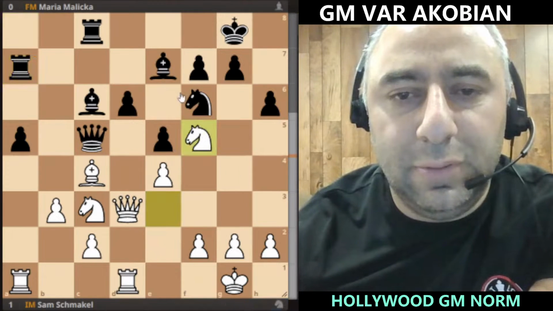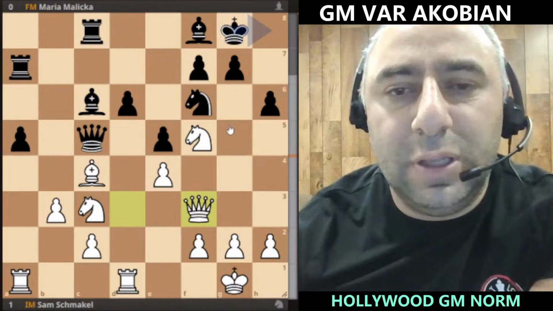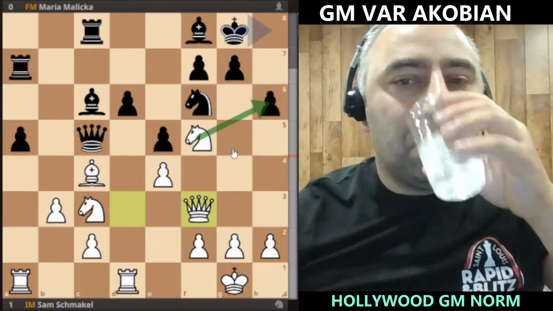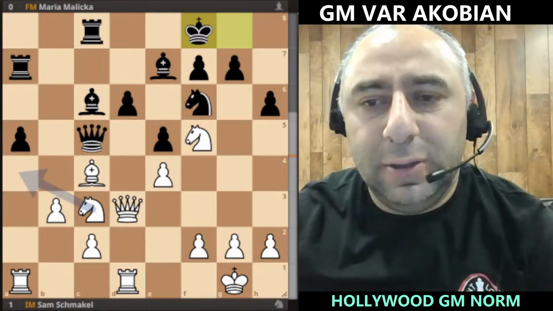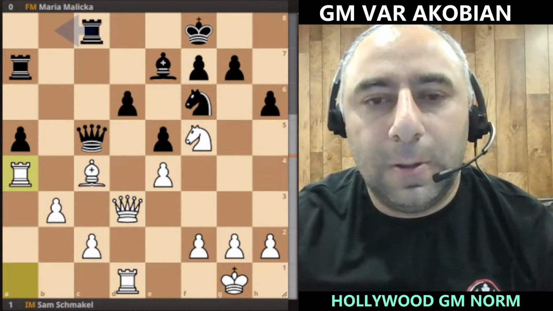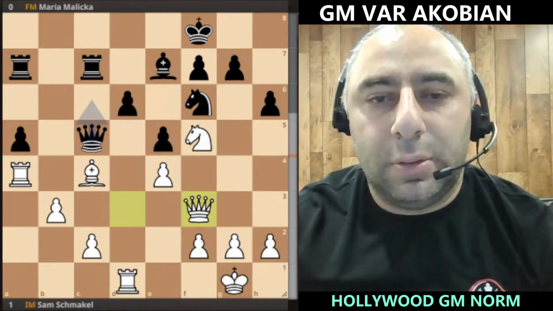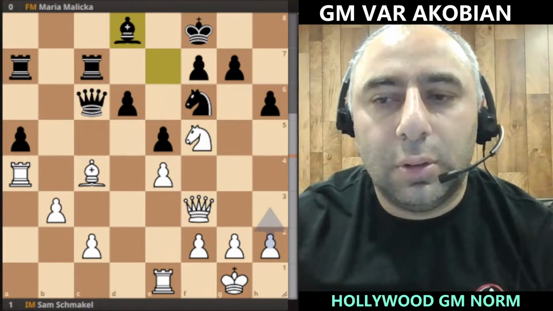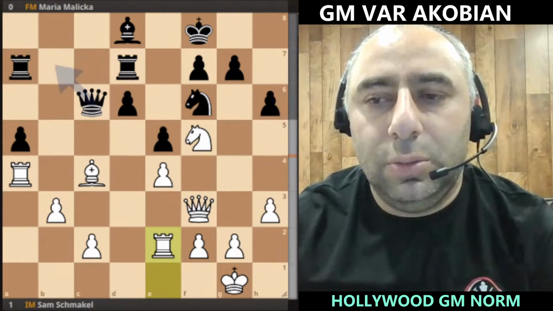Knight f5, bishop f8, queen f3. Look at this. Everything is under control and you're still threatening to play knight takes h6. Takes, queen takes f6. Goes queen f5, attacking the queen. And now again, the light squares under white's control. Queen f3. h3. Rook e2.